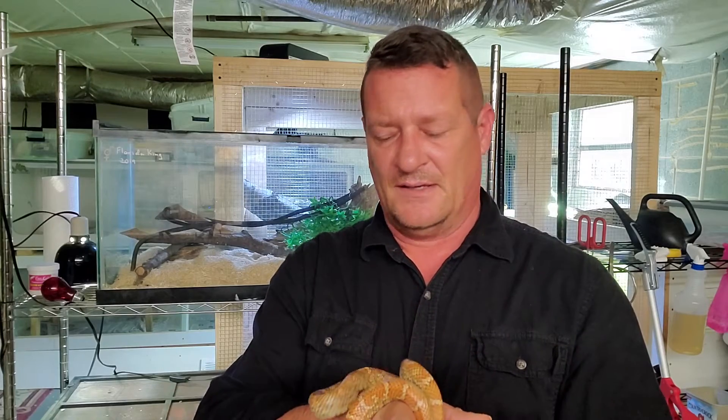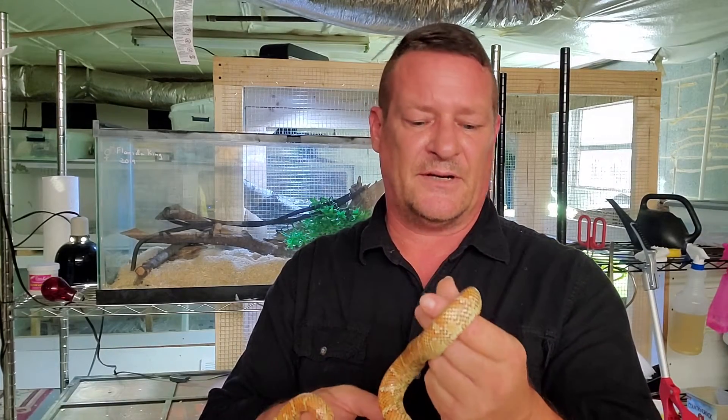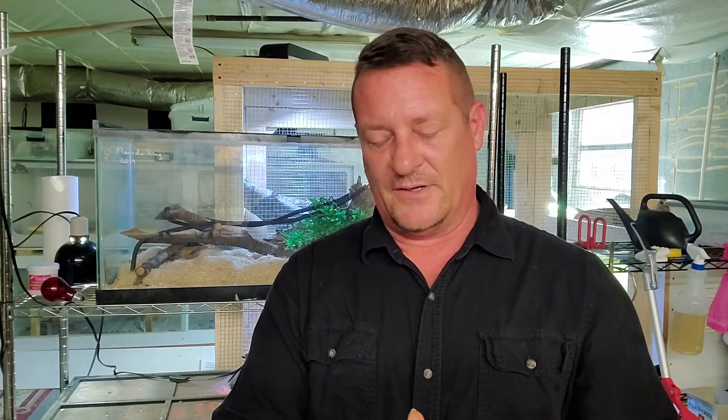This girl right here is a burrower - she likes to stay in her bedding a lot. You could probably leave that light on at night and she'd be fine, because if it bothers her all she's got to do is crawl up under the substrate or jump into her hide. But the problem I see with it is you can't look at an animal and see the world through their eyes. We can look up studies and give our best guesses as to how these guys interact with the world and how they see everything, but it's just a guess. What if we're guessing they can't see red light, what if we're guessing it doesn't affect them at all, when in fact it does? You've got an animal in there that can't close its eyes and they're under this light 24/7 - it just doesn't seem like the best situation for them.